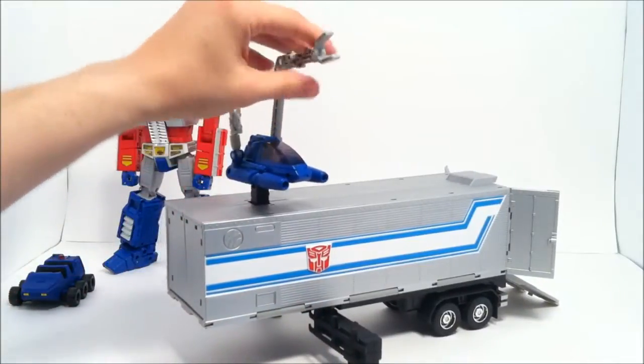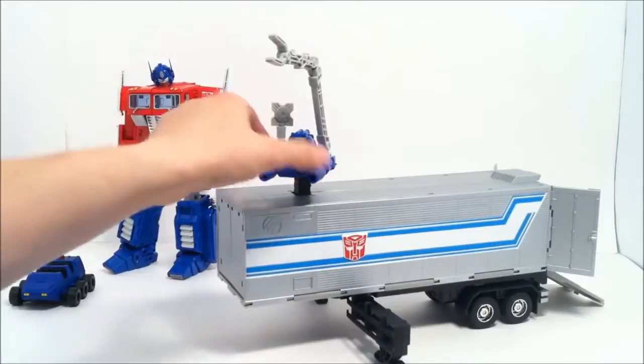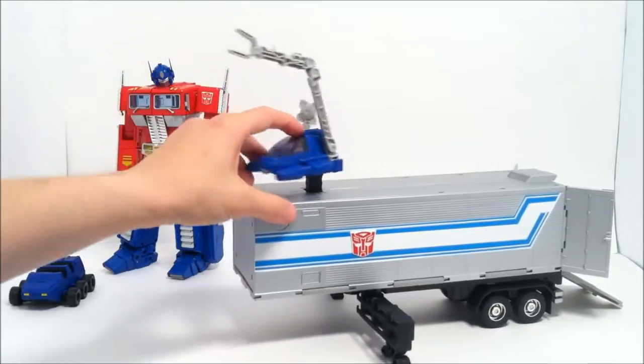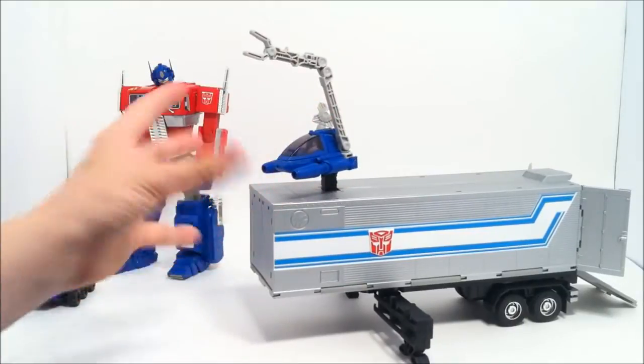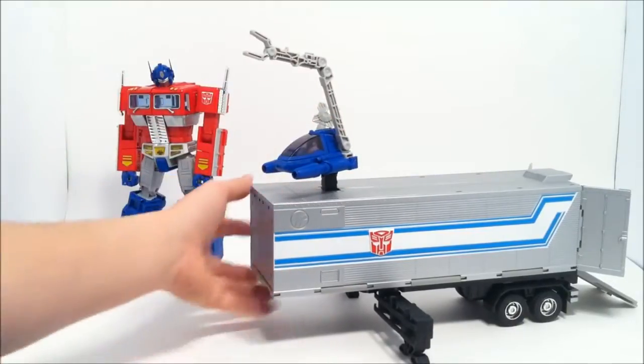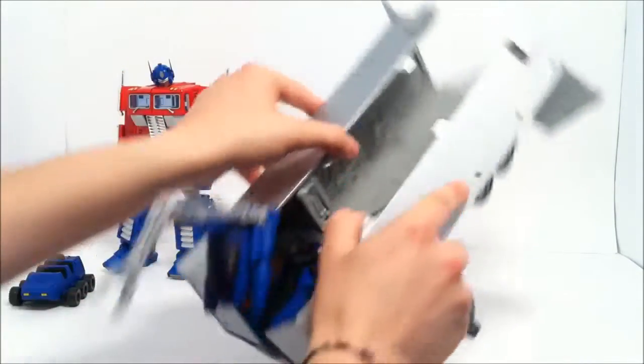And now you can have Spike and his little thing here kind of hanging out the top there and I guess doing whatever. That's pretty cool. So that's an option for you as well. I love how that's implemented. But now you can just open this back up, which is actually kind of harder than it seems.